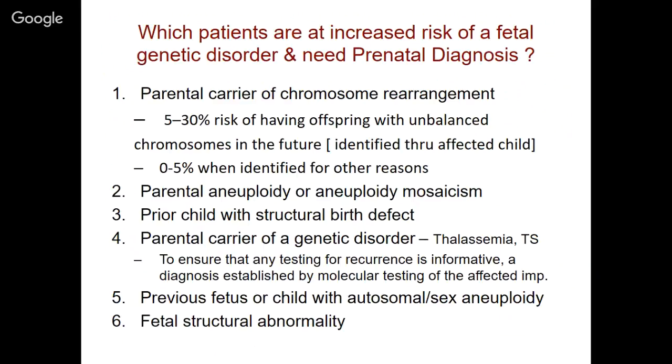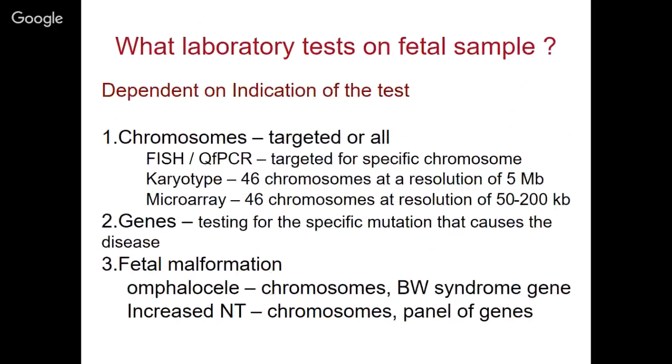What laboratory test is done on the fetal sample obviously depends upon the indication for the test. If it's a chromosomal disorder, based on what you want to look at, you would either do a FISH or a QF-PCR to look at specific points on the chromosome. You could do a karyotype, which has less resolution compared to a microarray, which would give you additional information beyond the karyotype. Remember, the indication is important, as is the cost and what the family can afford.